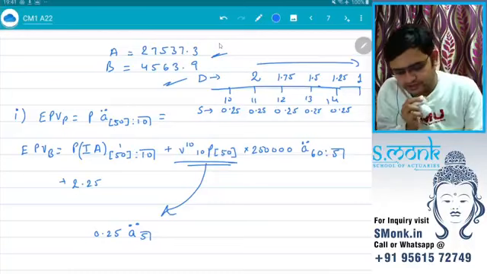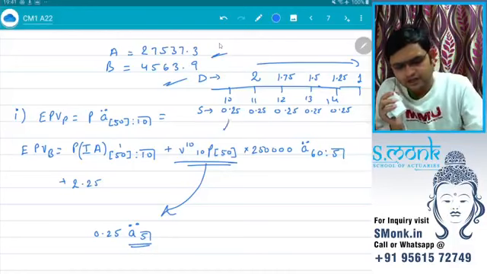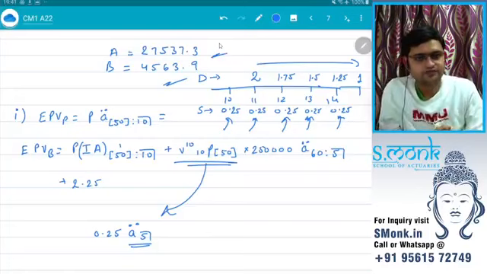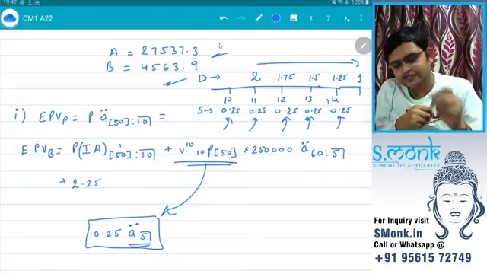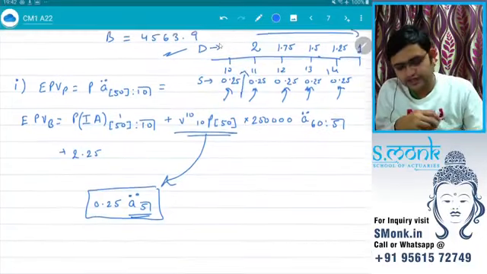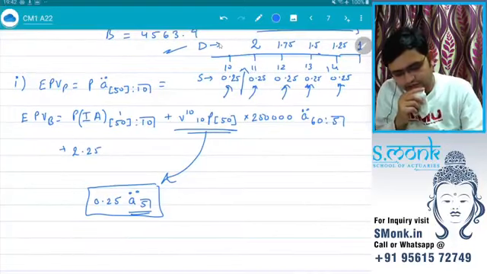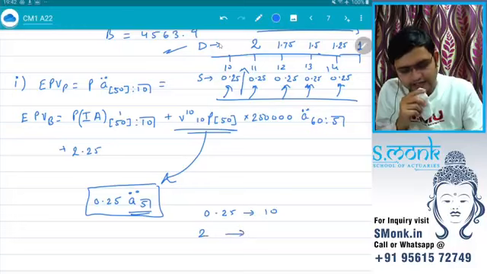Now the problem here is, this says irrespective of whenever the person dies, we will give them 0.25 at 10, 0.25 at 11, 0.25 at 12, and this is exactly the benefit that we will be giving them. Okay, this is what our guaranteed benefit says. But what is happening here is, if the person dies within the first year, that means within 10 and 11, what did the person get? The person did not get 0.25 each year. The person got 0.25 at time 10 and then 2 directly at time 11.